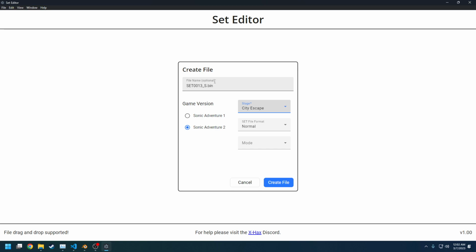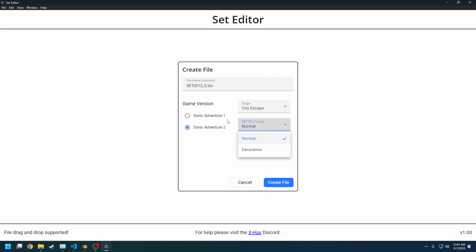And this is very important because if the set file name isn't exact, then it's not going to work properly, because the name needs to be exact in order to override the file that already exists in the game. And so I know with previous tools, we had to make sure that it's exact. But thankfully, this tool actually handles it for us. But if I want to change the name manually, I can do so right there. But I'll just leave it as it is right now.